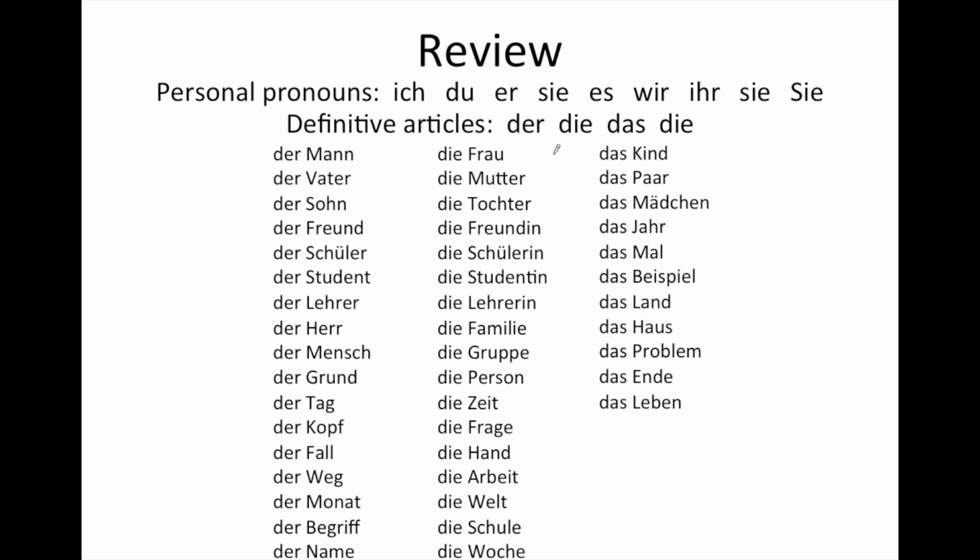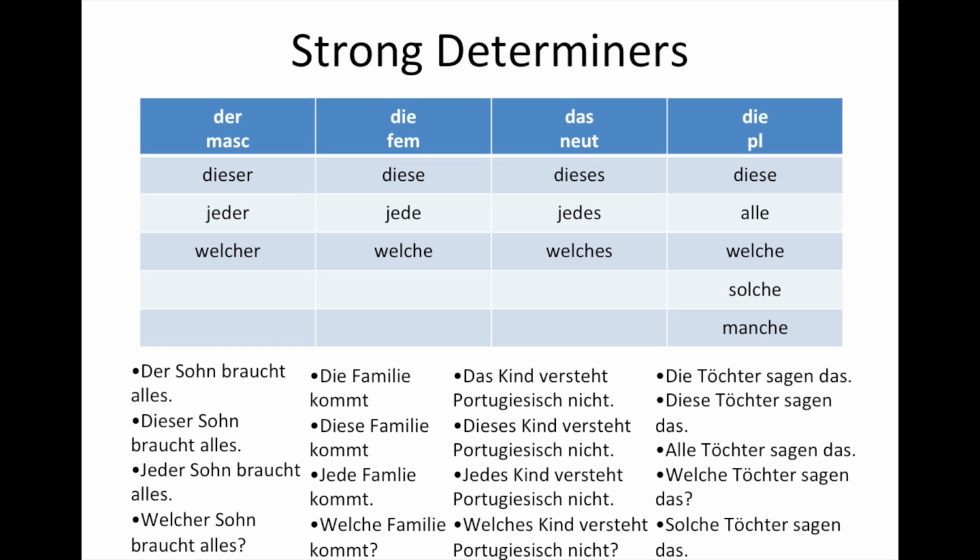And the significance of that is that we have to change the definite article, the word the, to match the gender of the noun. So if it's a masculine noun, then we'll use der to mean the. If it's a feminine noun, we'll use die. If it's a neuter noun, we'll use das. And regardless of the gender, whenever we put any noun into the plural, we also use die as the word the. But what if we want to use a word other than the as a determiner? Well, we also have to change the endings on those words to match the gender. Words like this, each, and which, we have to change the endings of them depending on the gender.